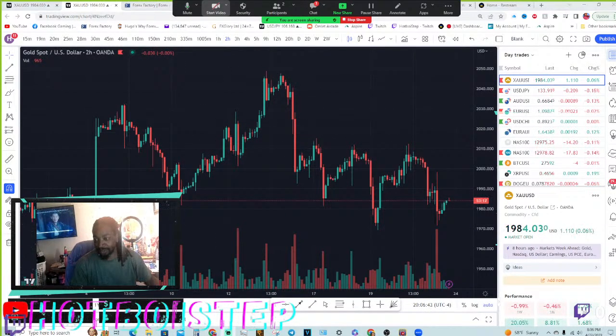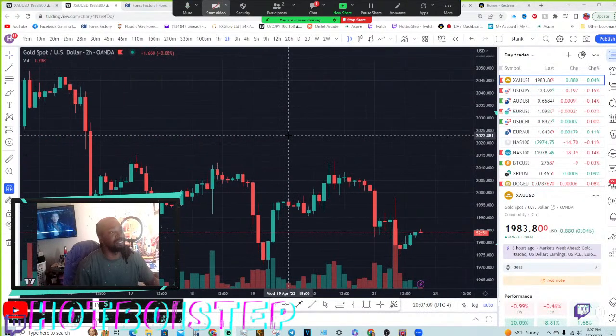Yeah, this right here is TradingView. If you ain't got TradingView, get you a TradingView account, bro. I swear this is the best thing next to MT4, MetaTrader 4, MetaTrader 5. Get you one of these accounts. When you first start off, it starts with a white background. I made mine a black background.